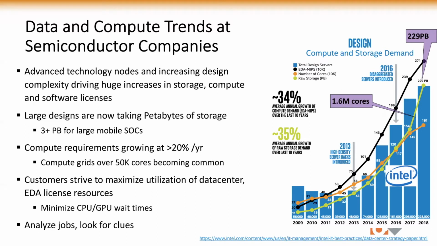Because of this massive growth in compute and storage, one of the things everyone needs to do is make sure they are maximizing the utilization of their data center resources and maximizing the ROI on their EDA licenses. So one of the things we always need to do is see what the options are, what the available low-hanging fruit is for improving our overall utilization.